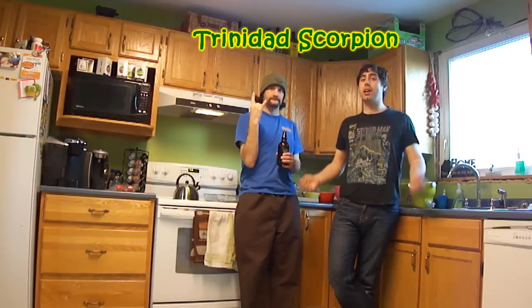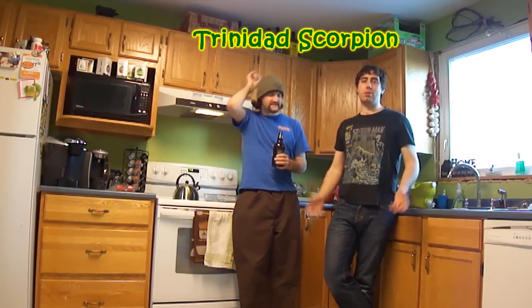We're doing another ultra-hot today — the Trinidad Scorpion. Since you can't put that in any sort of food and make it good, we're going to anyway. This is kind of going to be a shock thing. We're going to put them in Swedish meatballs and call them meatballs from hell. I apologize if that offends Swedes out there, but we won the gold medal this Olympics. You guys didn't. Sorry for being better.